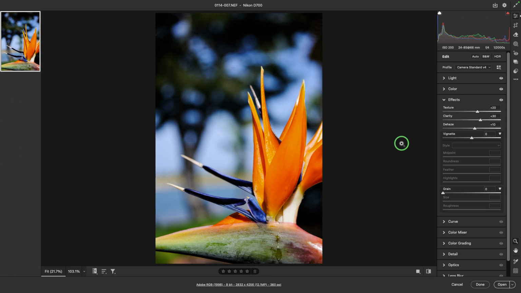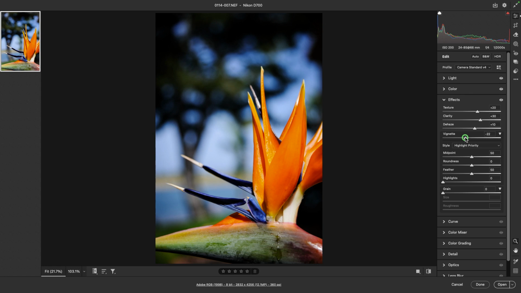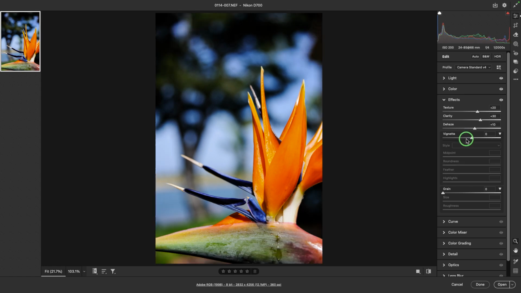That's why you see a lot of filters these days they call thin filters. Anyways, so the original thing was, well, we need to lighten those corners a little bit. So we create this. And then, of course, some genius engineer says, well, if we can lighten the corners, then why can't we darken them? Anyways, I'm not going to put a vignette on it, but let's just play around with this a little bit.